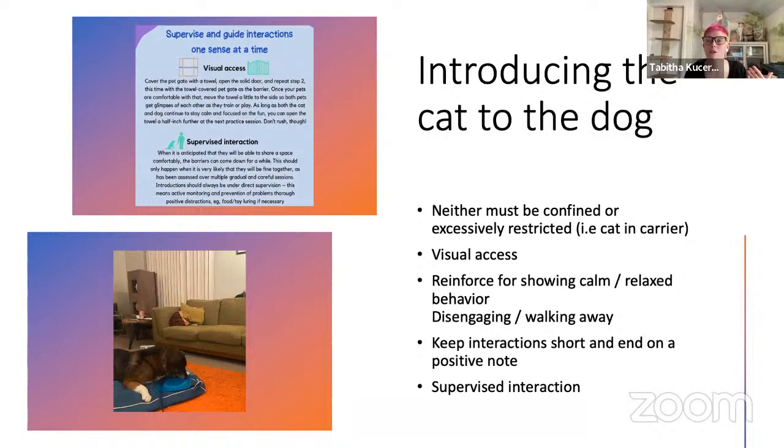I would most likely have the dog on a harness and a leash. And it's important to remember, we're not confining or restricting. So you shouldn't be using that leash to hold, and your dog is pulling and lunging and you're holding it taut to kind of pull him away. That is not the goal of the harness and leash. It's for management. But if your dog is reacting that way at the sight of the cat, maybe the cat is ready for that part, but the dog isn't yet. So we have to go back a step.